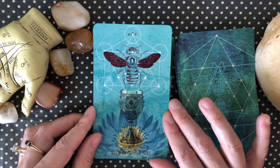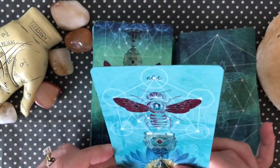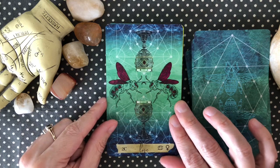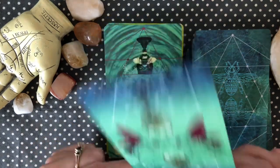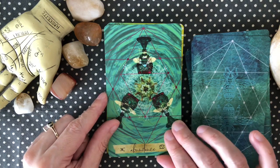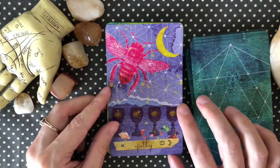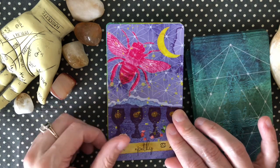Now we're going into the Cups. Root of the powers of water. So the Ace of Cups. Okay, so it says the Ace on the top. 2 of Cups. The key word is love, and we've got the astrological symbols. Abundance for the 3 of Cups. The 4 of Cups, and the key word is apathy.